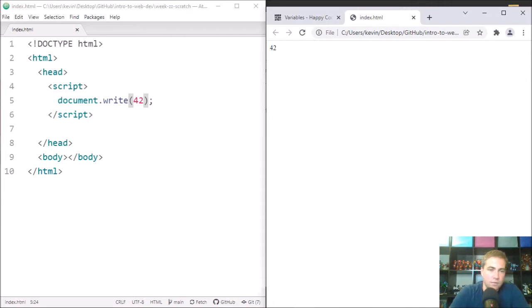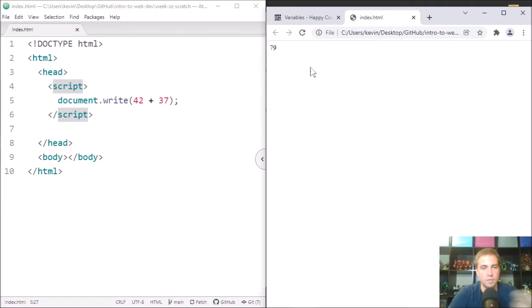All right, we've got values. This 42 is a value that is being passed into the document.write function as a parameter. Let's talk about operators next. You've probably seen most, or at least a good subset, of the operators you can use. They're a lot like the math symbols you're used to. So we can say 42 plus 37, for example, and tell the computer, take these two values and add them up, which will create a third value, which we then pass in as the parameter to the document.write function.